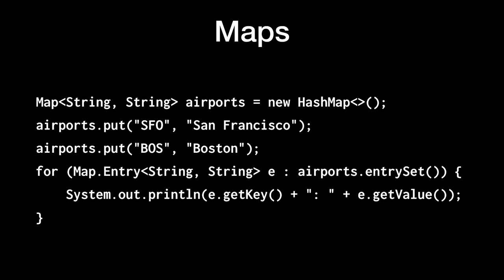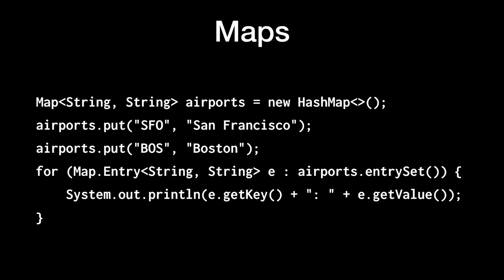And then notice inside of those brackets on the right-hand side, I don't have anything. If I wanted to, I could technically repeat string comma string there, but the Java compiler can understand because I said string comma string on the left, I don't need to say it again on the right, so just sort of a shorthand. These next two lines are how I might insert something into that map. So I can say airports.put, and then I'm creating this mapping between airport codes and the name of the airport. So I'm creating a new entry with a key of SFO and a value of San Francisco. Similarly, I can create a key of BOS and a value of Boston.